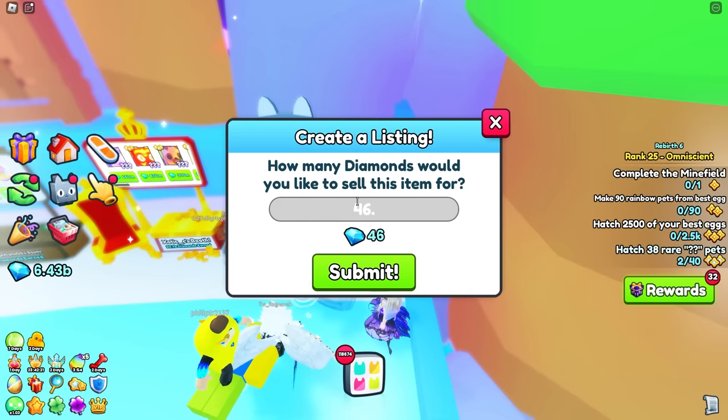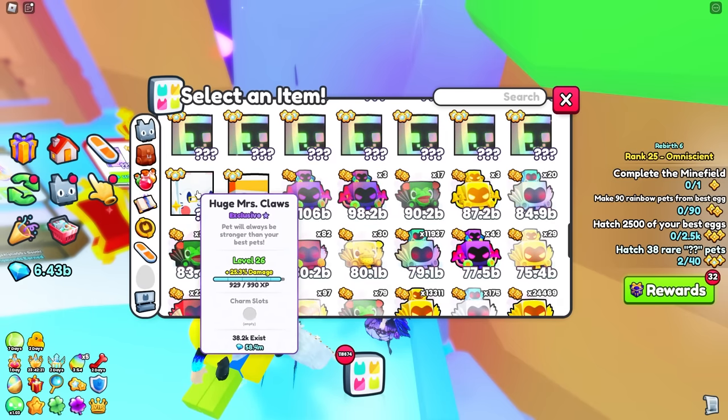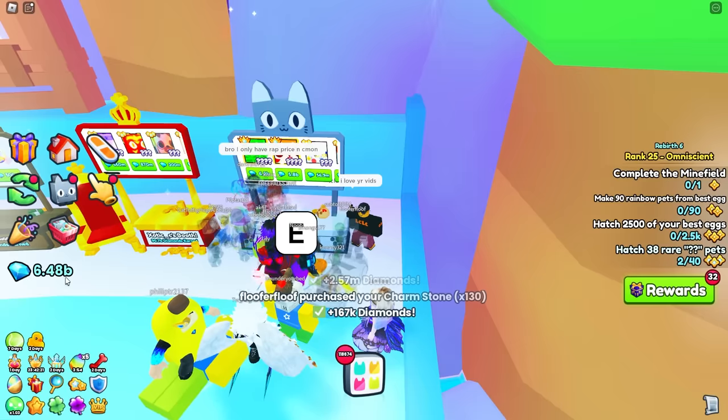I'm going to sell it for 46.9 million. That is a bargain huge there. And a huge Mrs. Claus worth 58.4 million. 6.9 million. That's a good discount. I'm going to sell that for a sussy 69 million. We've got 6.48 billion. Over a quarter of the way there.